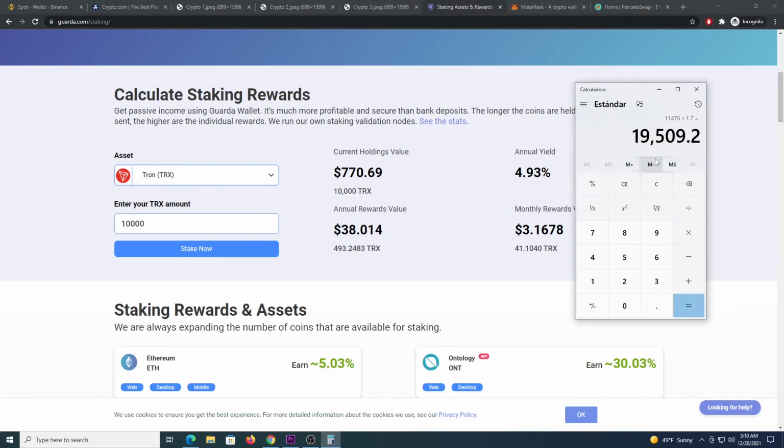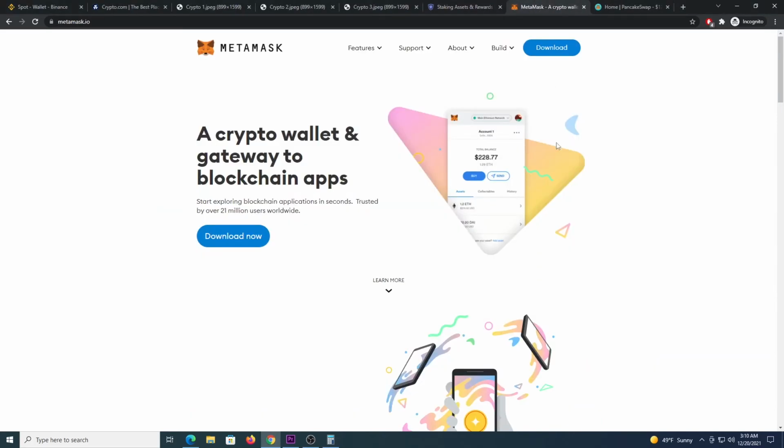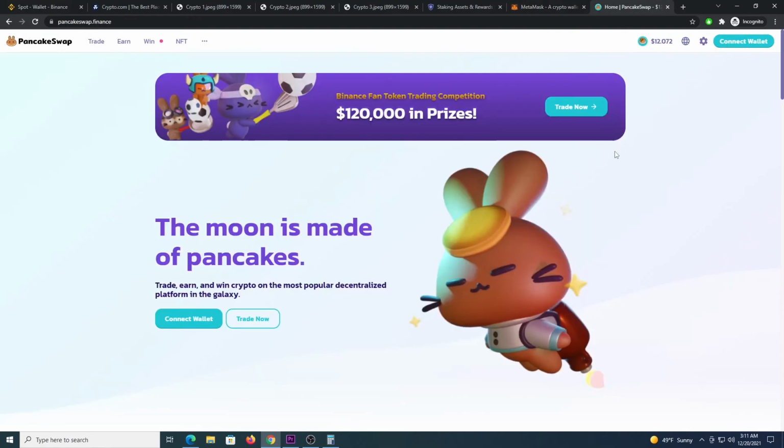Other wallets which are useful for decentralized finance are Metamask and TronLink. Okay, these are also Chrome extensions, or you have also the mobile version, but I recommend to use the Chrome extension version because it allows you to participate in decentralized finance platforms like, for example, Uniswap or PancakeSwap. You have it here. We will explore more about decentralized finance in the next videos. But I just want you to have a little bit of an overview of all the applications, trading platforms, wallets that you might be using.